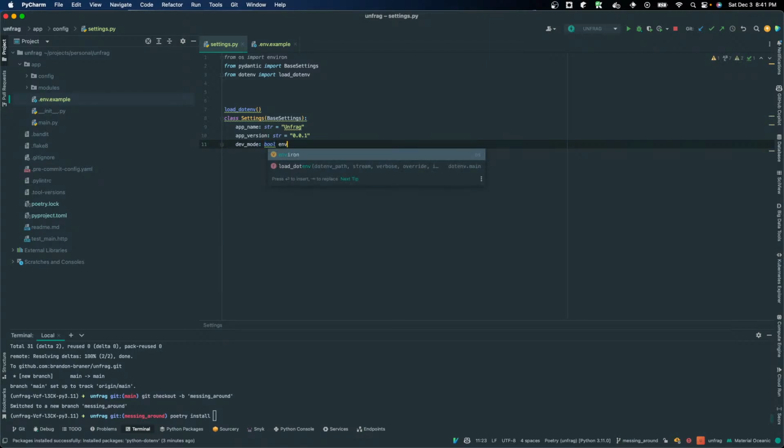So dot get dev mode false. I missed my equals.